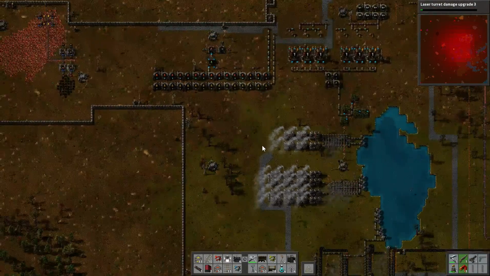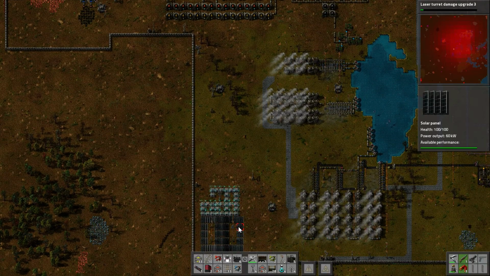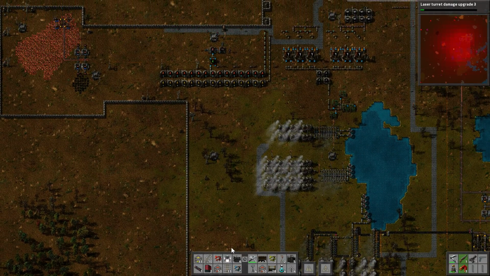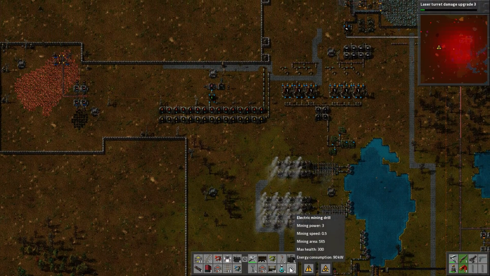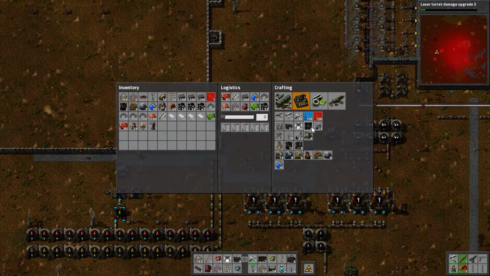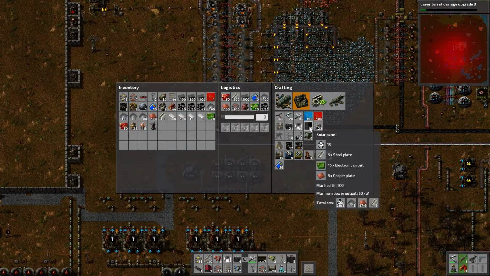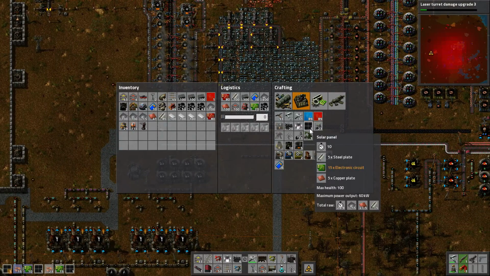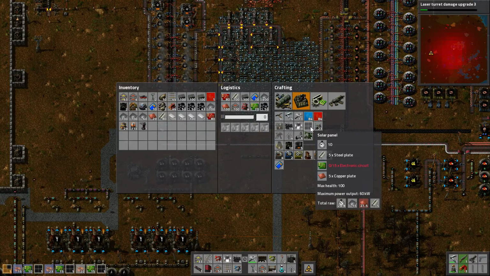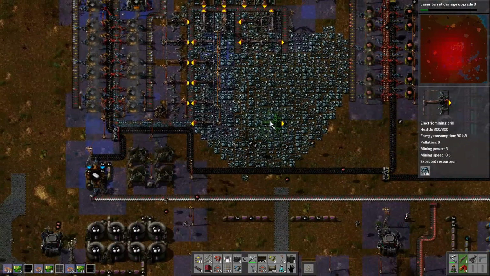Solar panels just never seem to do anything. Probably need more of them in order to do much, but 60 kilowatts is not a lot. I believe even one mine uses 90 kilowatts. We could use these to replace the power offset. Now I've got to wait for him to bring me electronic circuits. Okay, well maybe we'll do that just to offset some of the power that we're going to be stealing here.